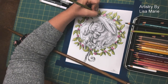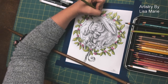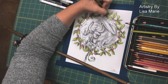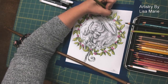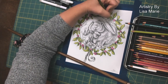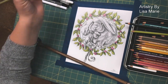So dark green, pulling it in with my mid-tone pencil. I can do little circle movements to soften it a bit. But whatever softens that shading line, that dark green shadow line, I'm gonna do, because again, it's a very drastic transition from that dark green to that medium tone green.